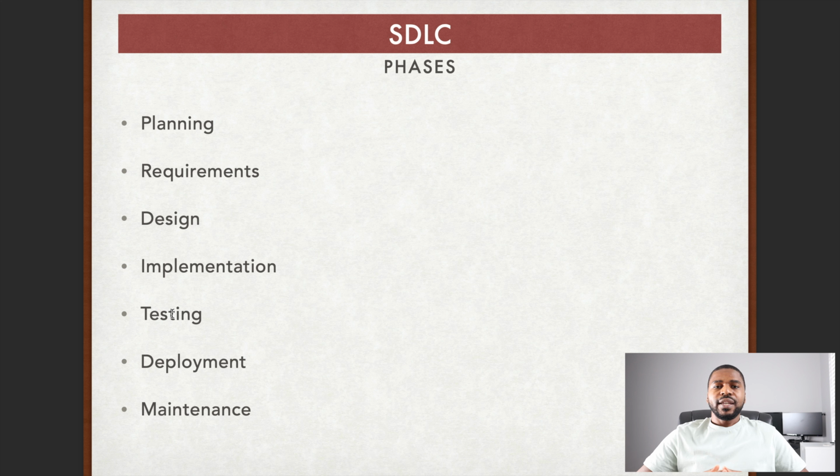And once we're done testing, and everything is good, there's a deployment phase where we put the software program on a server, and that's when it becomes available to the entire world. So this is for applications that are public, or the application might be internal to your organization and only accessible by the members of the organization. And then after the deployment, we get into the maintenance phase where we just maintain the software pretty much.